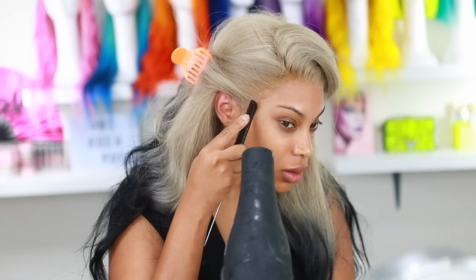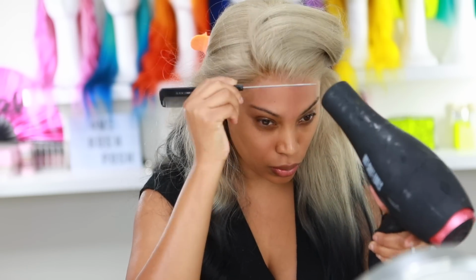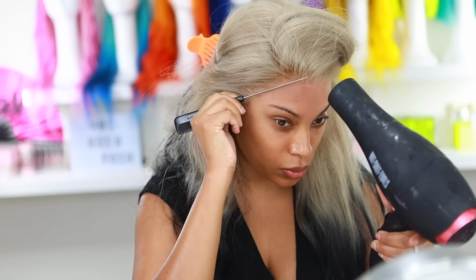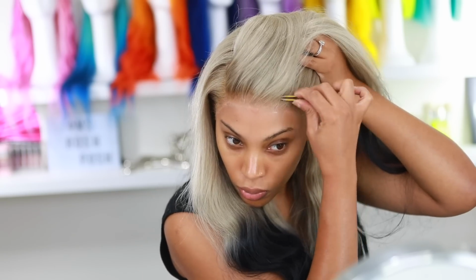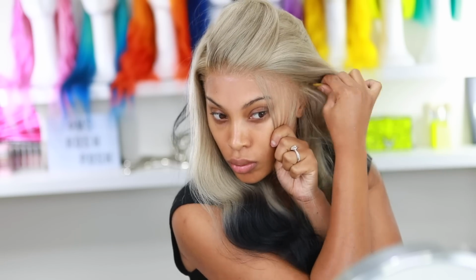And by the way, guys, I am wearing a wig cap, so I did the ball cap method. I do have a video on how to do the ball cap method. I definitely think it was necessary, especially with this color hair. I don't always do the ball cap method, but I have to do it when it comes to lighter hair. And now you can see that I'm going back in with my tweezer because I felt like this hairline needed a bit more work. It was not looking like the most natural, so I was trying to get it together.